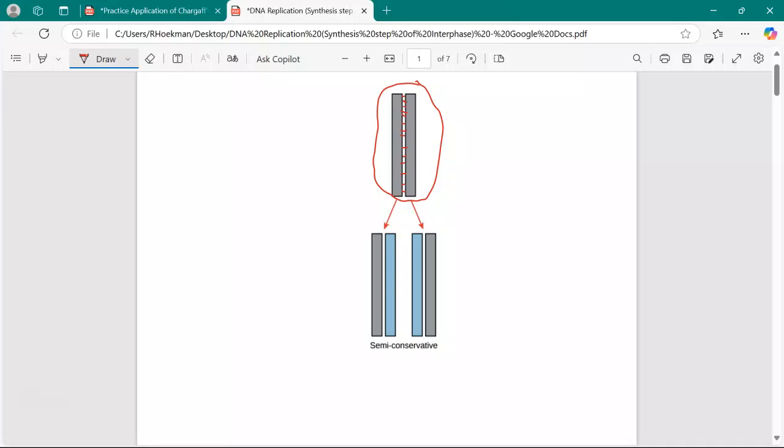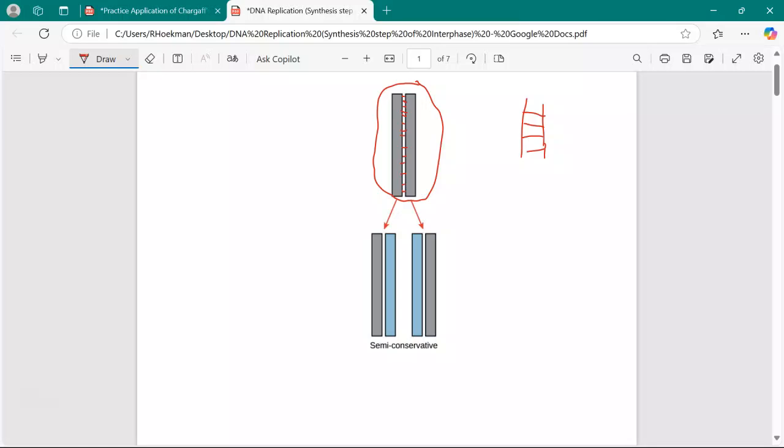Here we have the original, two sides of the DNA. So we have a DNA strand, right? It's a ladder, remember? And it has the nitrogen bases in the middle and the sugar and phosphate on the sides. So that's our original strand of DNA. How DNA makes a copy.